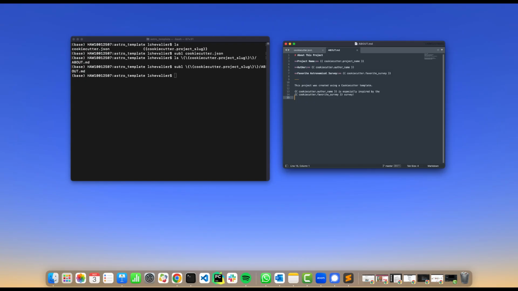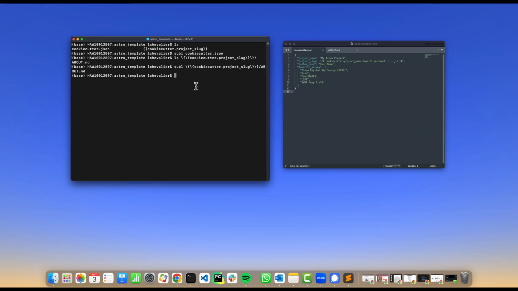Once the template is ready, we can use it from the command line by running Cookiecutter and following it with the path to the template. Cookiecutter will prompt us for the values defined in the cookiecutter.json, so project name, project slug, author name, favorite survey, in our case. And this means we could very quickly and easily recreate a number of these projects.